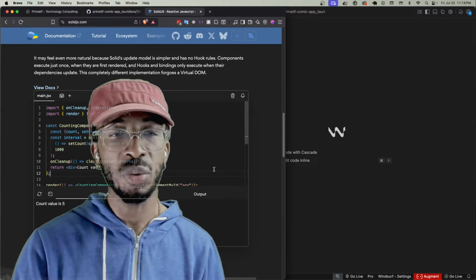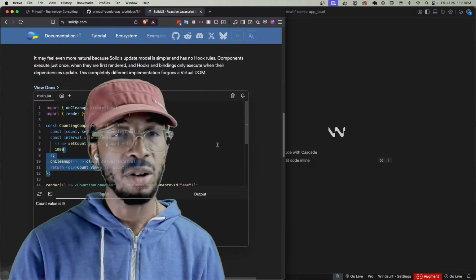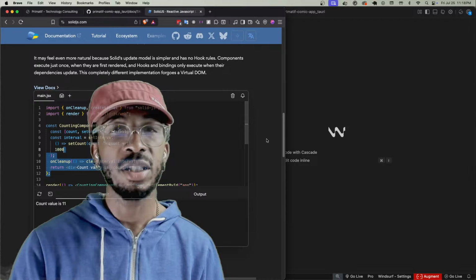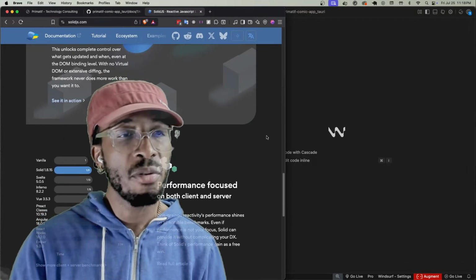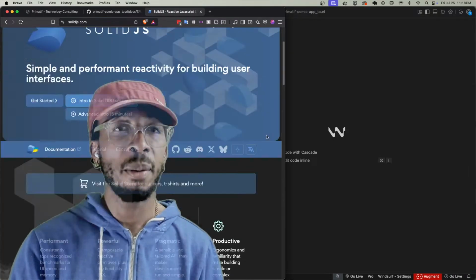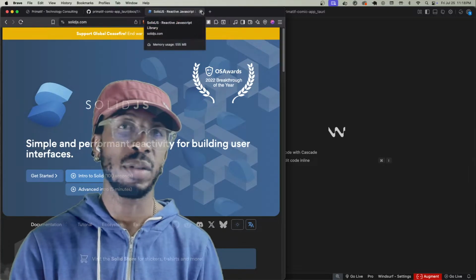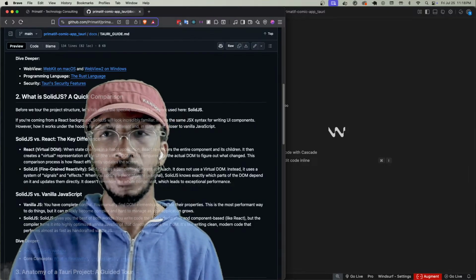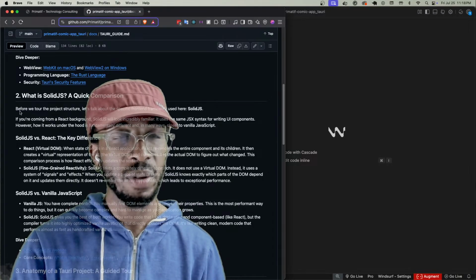As far as the actual code on the inside, there are a lot of things here that are pretty similar to React. So if you're coming from React land, this isn't going to be that strange, but it is worth taking some time to look at the examples and to research a little bit. Okay, so let's see what else here. I'm just going to read through this.